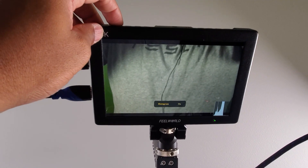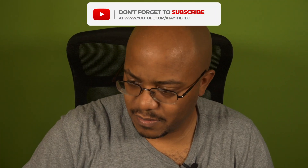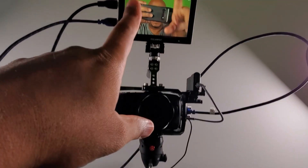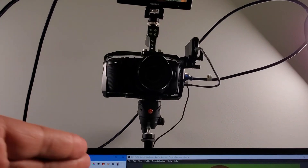There's our histogram and there's the false color — that's cool. Now, to be honest, this setup is a bit weird because my camera is right here, I have this screen up here, and I'm looking up. So if I'm looking at the screen I'm not looking at the lens. I'm wondering if I can set it up another way, closer to the lens, so when I'm looking I can actually see what's going on without looking all the way up.